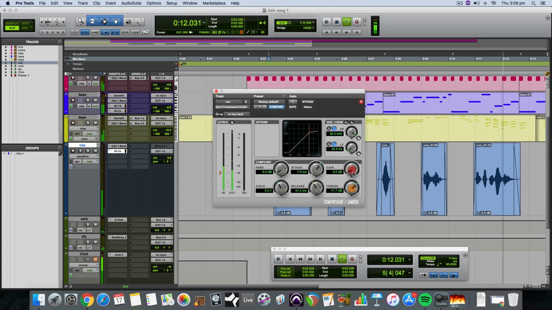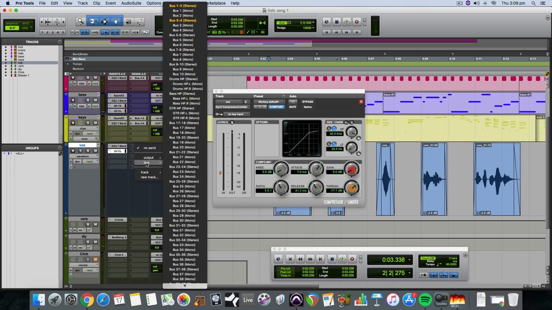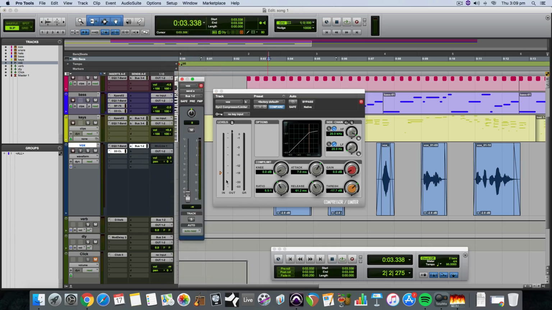And then I'm going to chuck some on the sends. I'm going to get some reverb. And I'm going to pop some of that delay on there. You can make as many effects return tracks as you want.